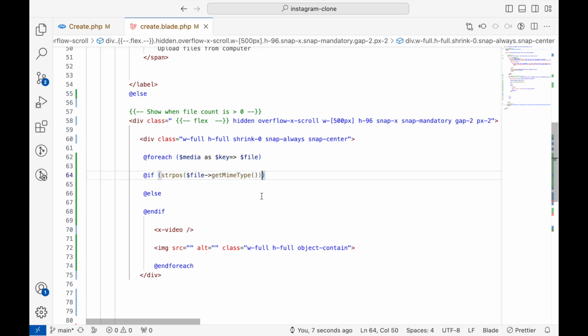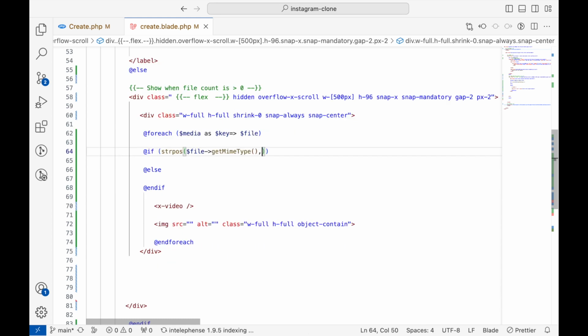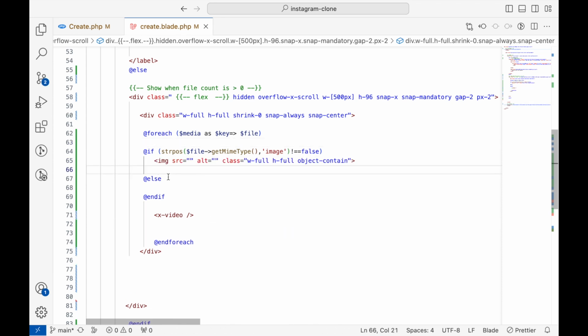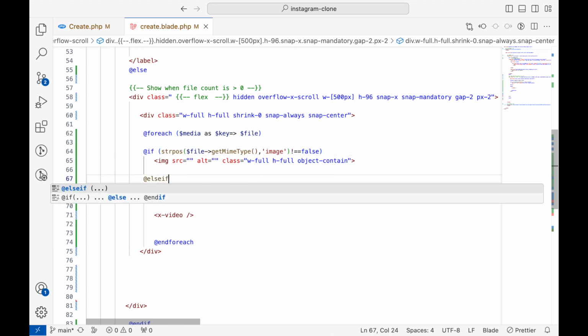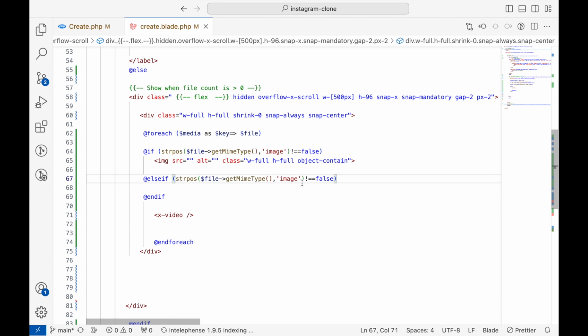Alright, after that inside this str_contains, we check for image, if it's not equal to false, which means it is an image. Then copy this here and say else if, this is video, if it's not equal to false, which means it's a video, we're going to show a video here. In the source just add some open brackets.